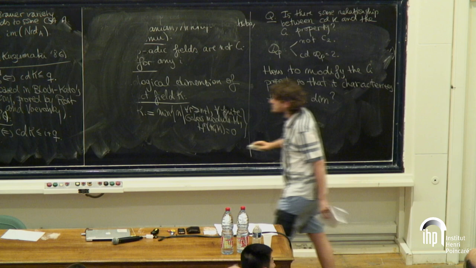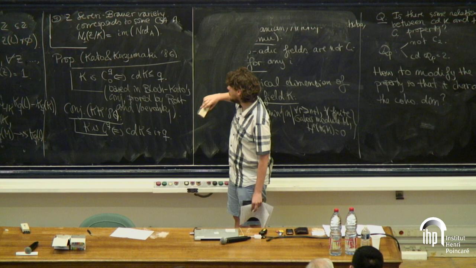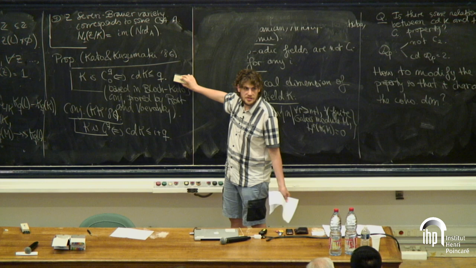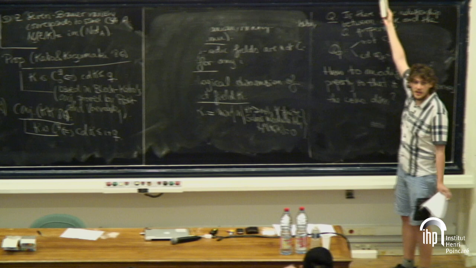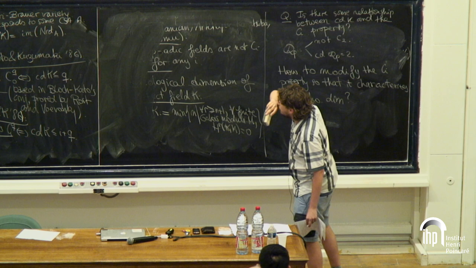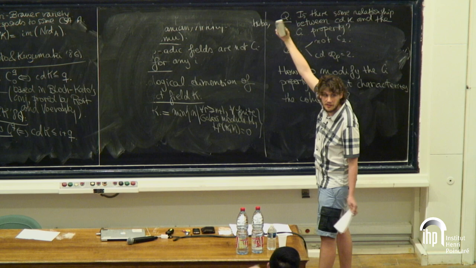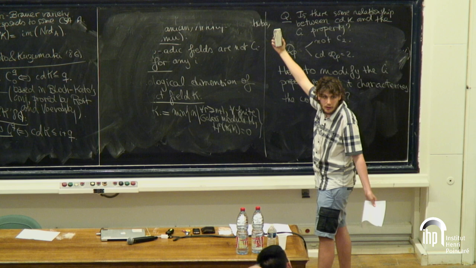Is even the case Q equals 0 hard? I mean, the case Q equals 0 will be easy. It's essentially just saying that you apply your property to your finite extension. You have I equals 0, so you can just take a point in the projective line, you can apply it to the spectrum of a finite extension, and then essentially it's telling you that you're algebraically closed. Any finite extension is trivial.